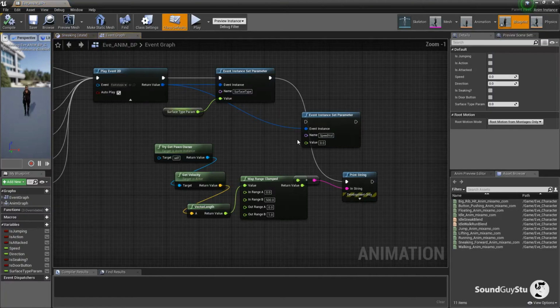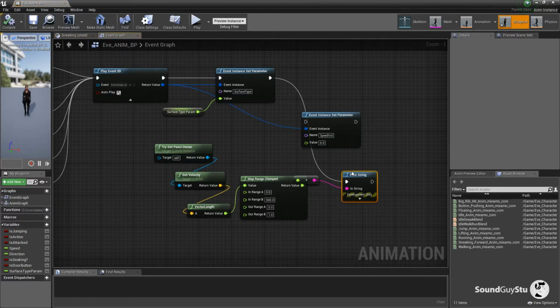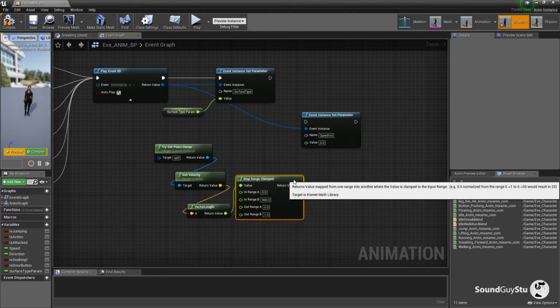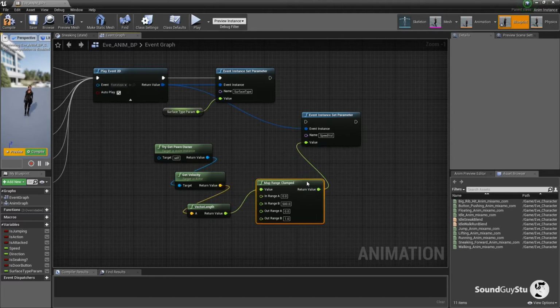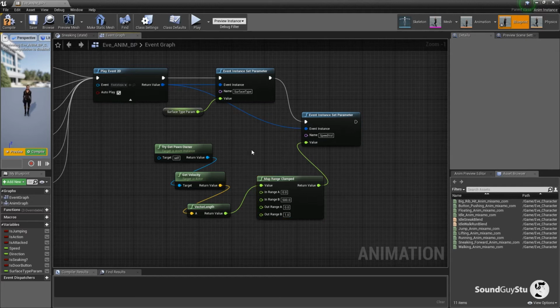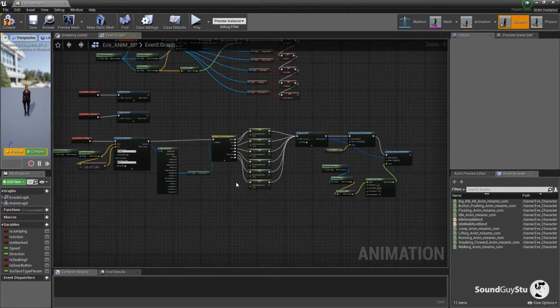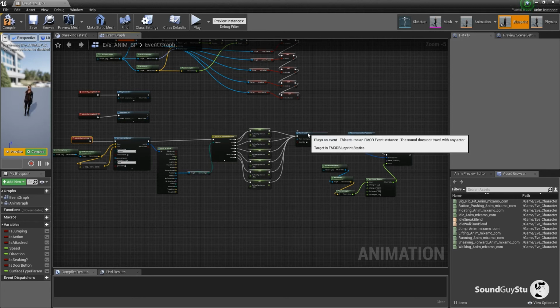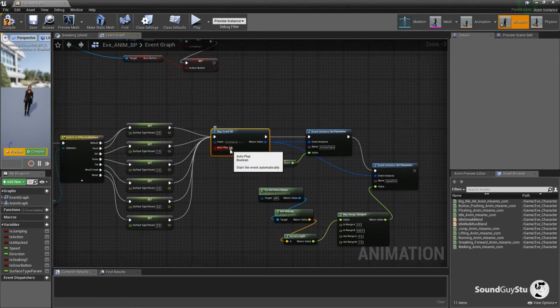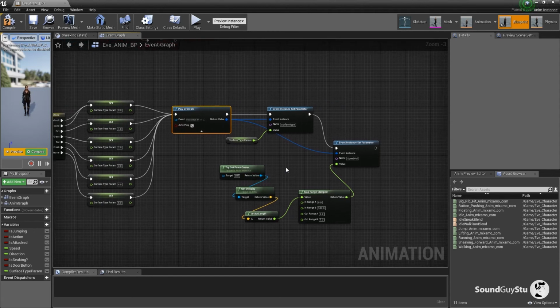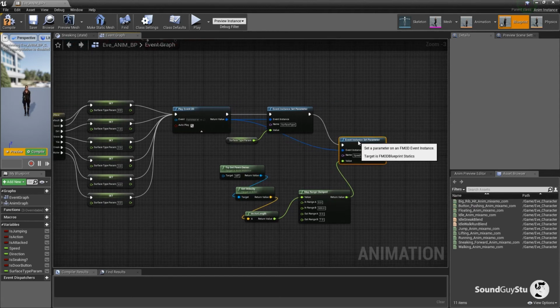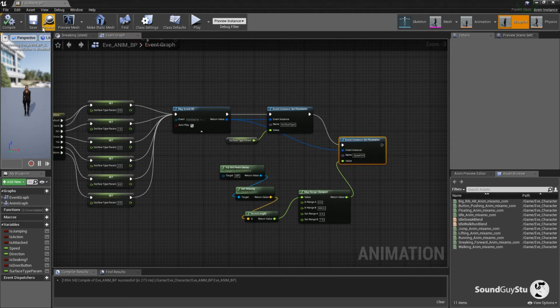So open it up. Get rid of this now because that was only for demonstration. The return value from here can plug right into there. So what's happening in total is the footstep notification scans down to see which material type it is, and then it'll play the sound which matches that physical material, and it will also check the velocity of the character. And if you're moving slowly, it'll turn the volume down. If you're moving fast, it'll turn the volume up. So let's just see that in action.